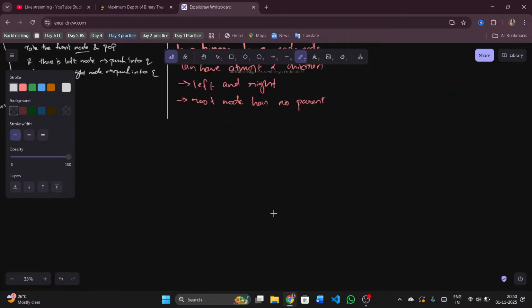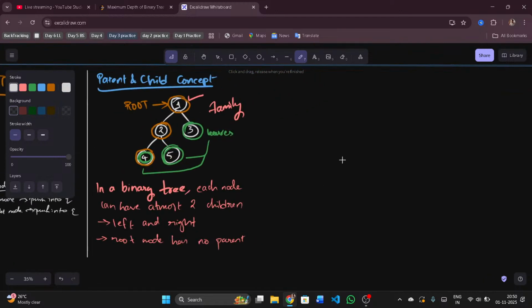So let's take the real tree example. If you see the root of a tree, let's take this root. Now, there will be a trunk, and this trunk will have some branches. Let us take only two branches for now.